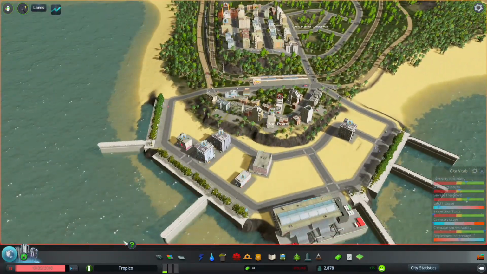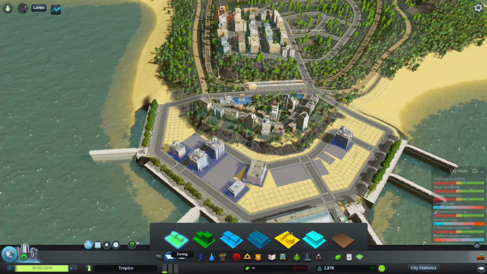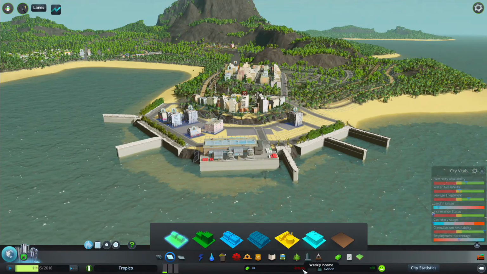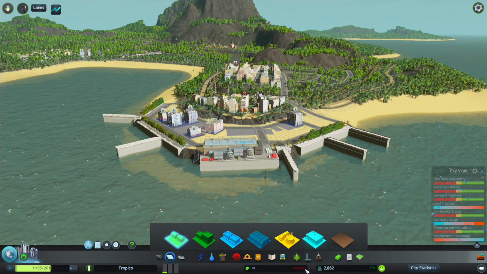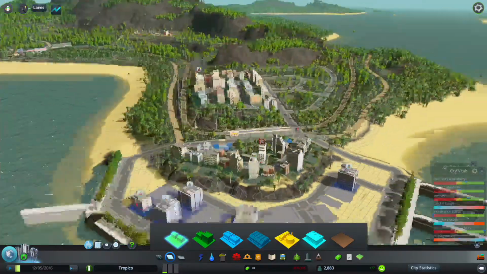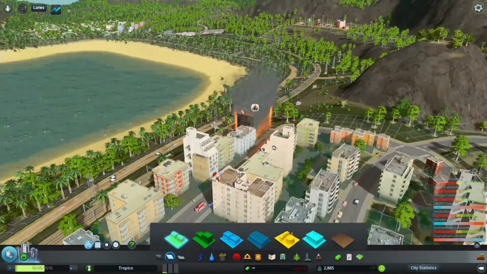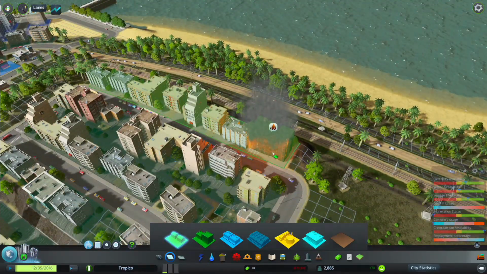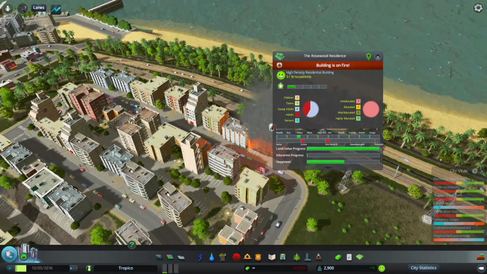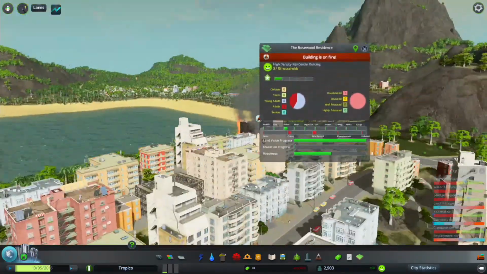Not a lot has happened over here. Let's let time tick by, and we have a weekly income of 19,000. We're not getting off our financial bailout anytime soon. And that house is on fire. Or rather, not a house, it's a big apartment building. The Rosewood residence. 3 of 10 households. 3 adults, 7 uneducated, 4 young adults.